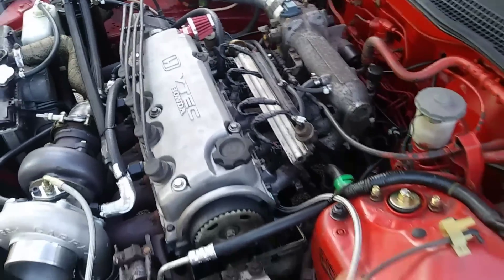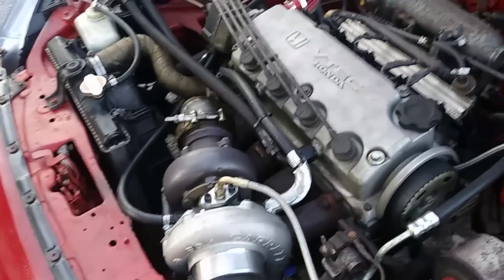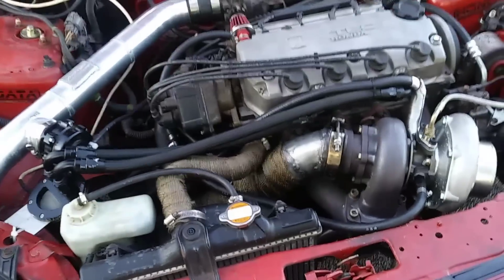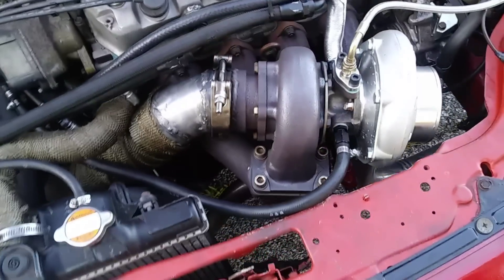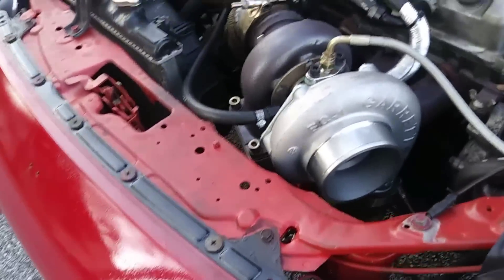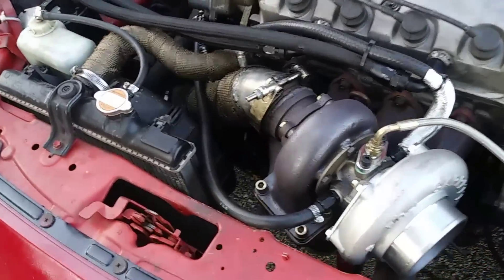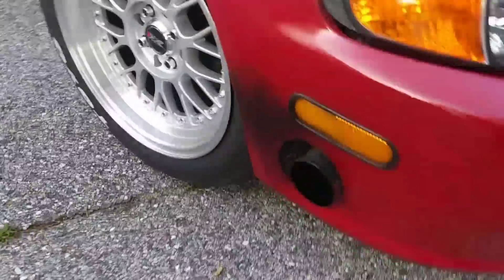The manifold is still stock. I bought a Y8 manifold but it was an automatic and I didn't want to deal with the extra steps, so I kept it pretty original. What you see here is an eBay log manifold, top mount, about $100. And right here is the GTW 3476 — I just got this turbo. Previously I had the Garrett 50 trim, that crapped out on me, so I sent it for a rebuild and they offered me a deal on this one. It's a 3-inch exhaust going through the side.